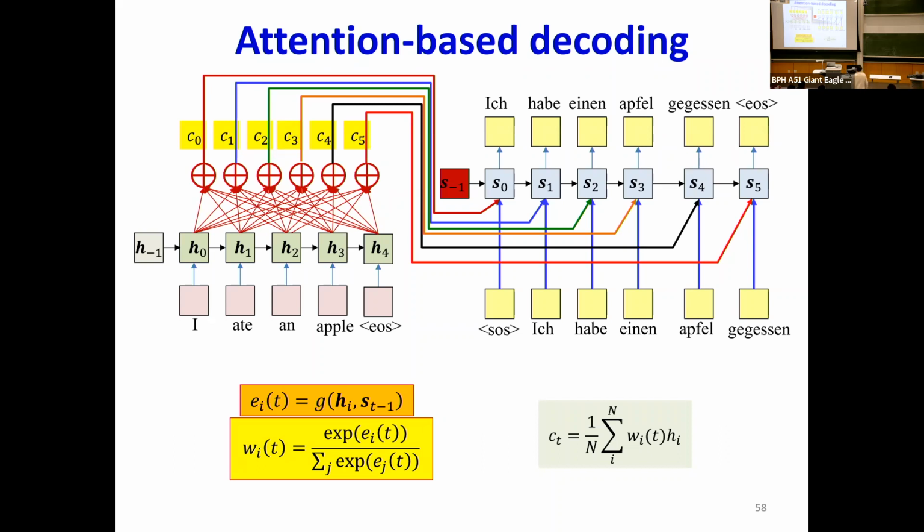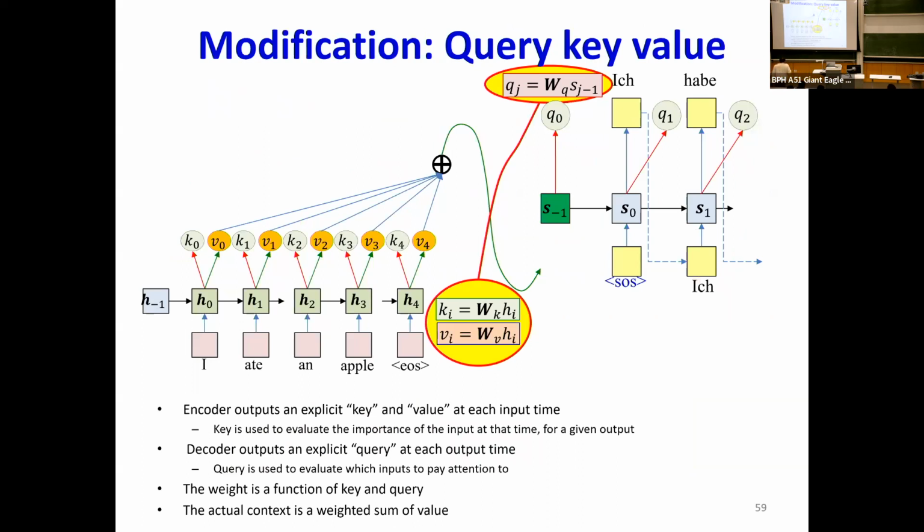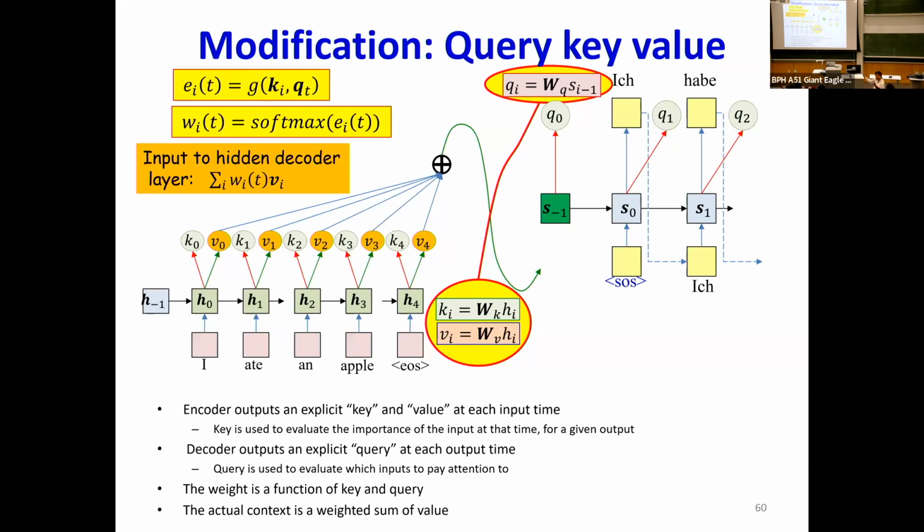So a standard trick over here is to have this query, key, value mechanism, where this hidden state is projected to some dimension using a matrix WK, and this is called the key, and it's projected to a different vector V using a different matrix WV. So now we have derived two vectors from it. And on the decoder side, whatever hidden state that you've got to perform the generation, that too can be projected down to some dimension through some matrix. So the projected down version is what we call the query in this case. The query is what is used against all of the hidden states on the encoder to decide how important each hidden state is. And that query is combined with the key. And so the actual raw attention weight is now computed between the query and the key.